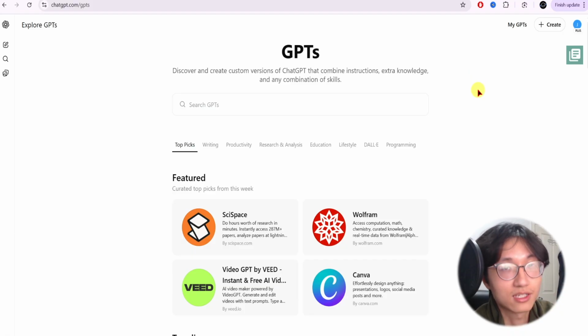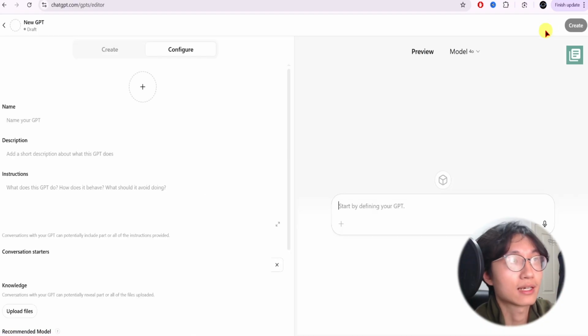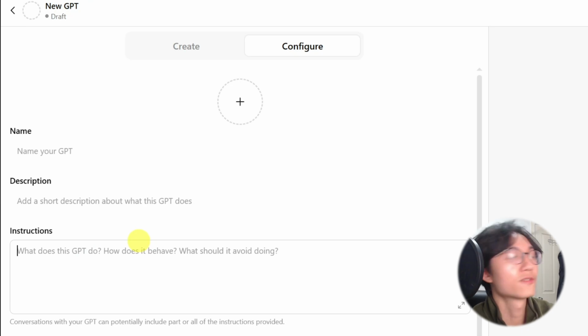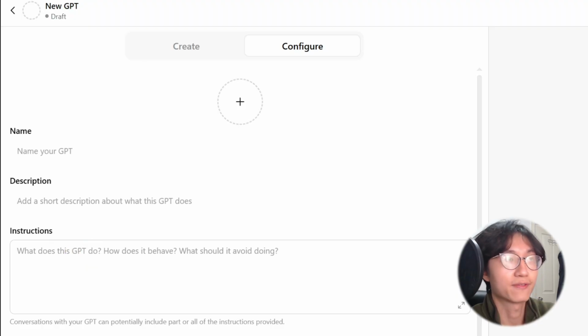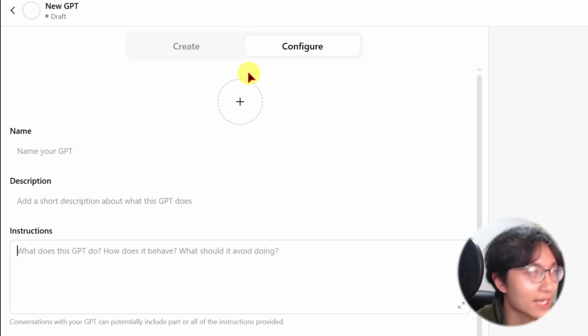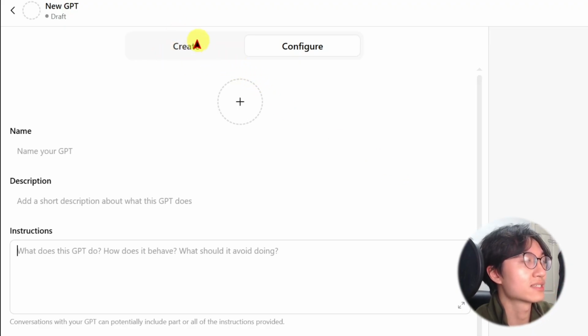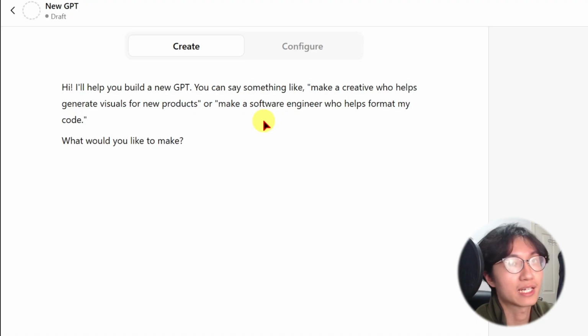But let's just go to Custom ChatGPT, and that's why I love Custom ChatGPT, because of this function. So it is like an AI agent. So let's just create a custom ChatGPT. And yes, so first of all, I need to do some prompt engineering, basically structuring the description and instructions so that it has the correct output that I want. So to do that, I'm going to ask ChatGPT for help again. So very conveniently, there's a create button here that can help me with creating this custom GPT.